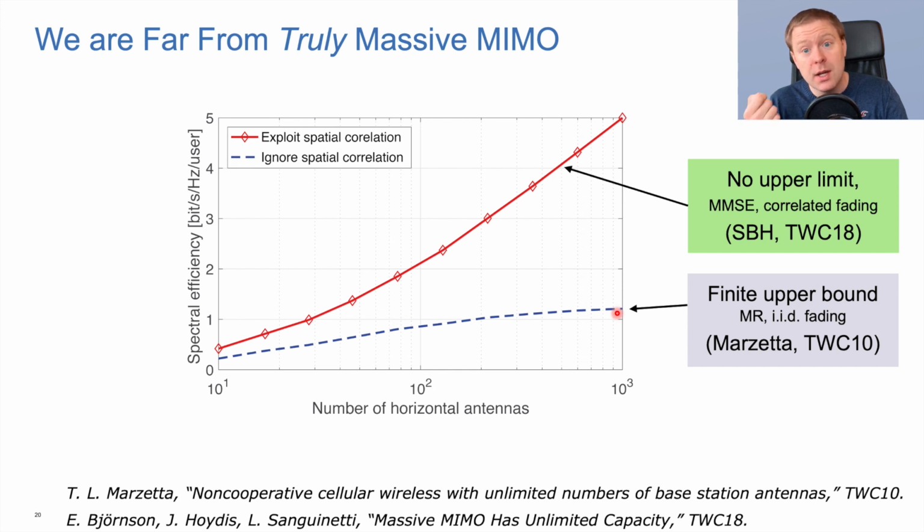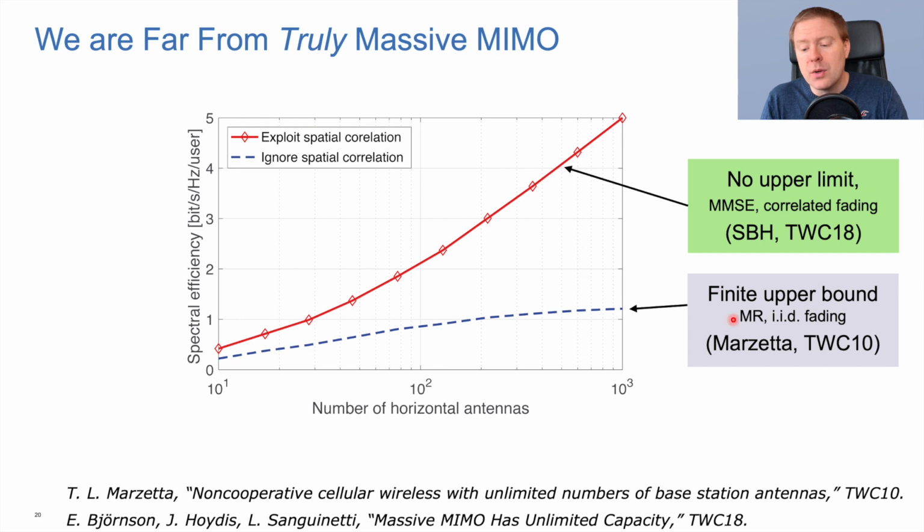Namely, different users transmit the same pilots at different places in your network, and then you do not have enough ability to separate them, so you will interfere between those users. Even if you add more antennas in the system to get narrower beams, you always leak to those that have channels that are estimated using the same pilot sequence. But what we were showing in a paper called "Massive MIMO has Unlimited Capacity" is that the spectral efficiency is actually going up. When? Well, when we are using that true channels are not IID Rayleigh fading, they are correlated in terms of the fading.